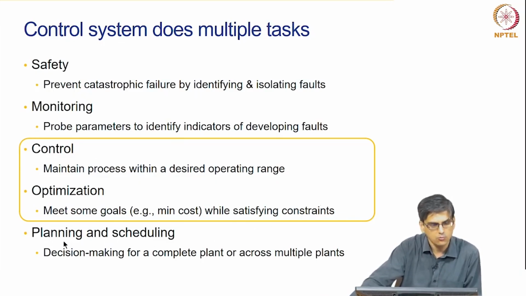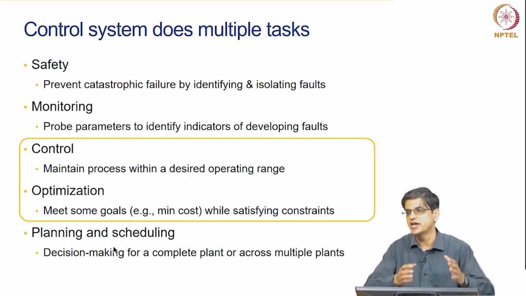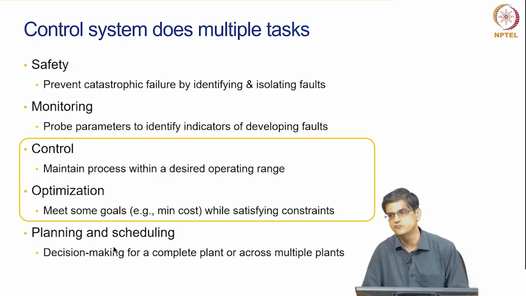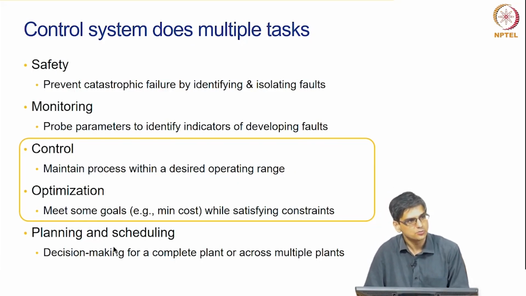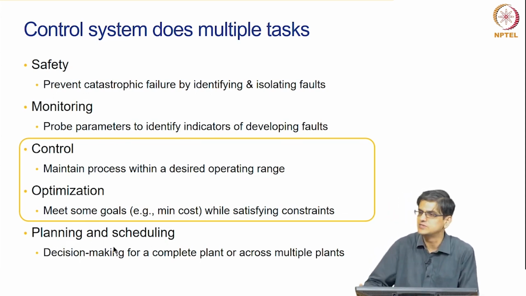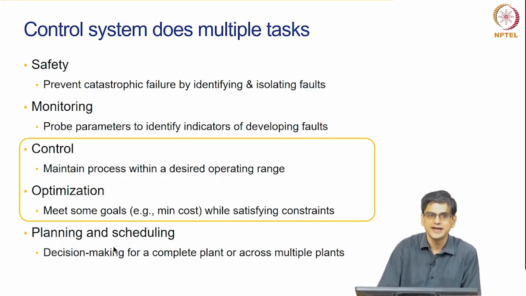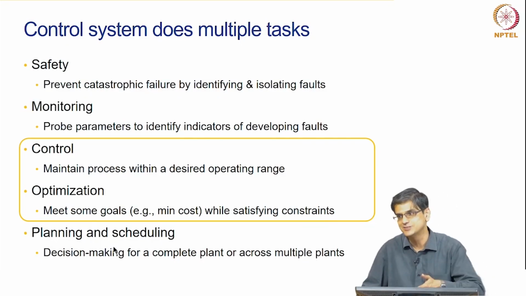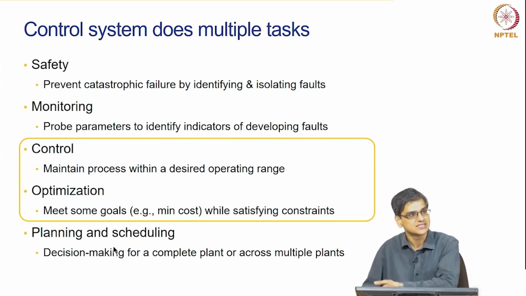Higher level goals are also there, which is planning and scheduling, which is basically decision making for an entire plant. Let us say we have to plan based on market requirements. For the next month we predict that there is a whole lot of ethylene that is required because industry is really getting into productive mode. Maybe 6 months later, because of economic downturns and so on, we expect ethylene production to go down, or we expect ethylene production to go down because polyethylene demand is going down. Why? Because there are regulations on plastic bags.